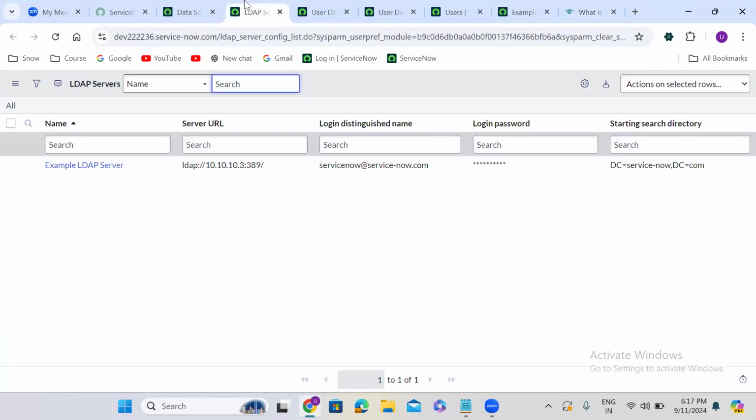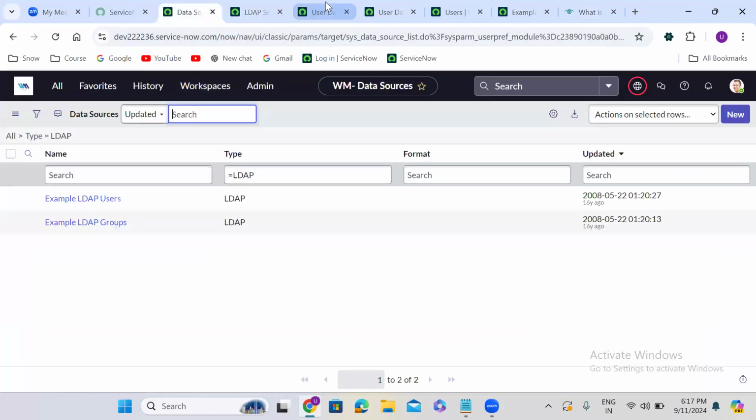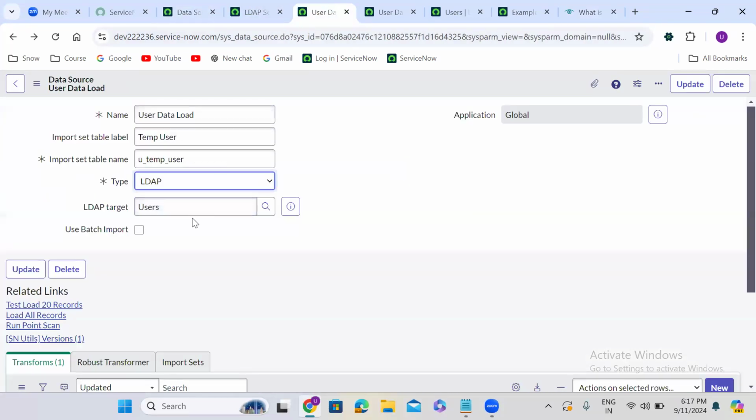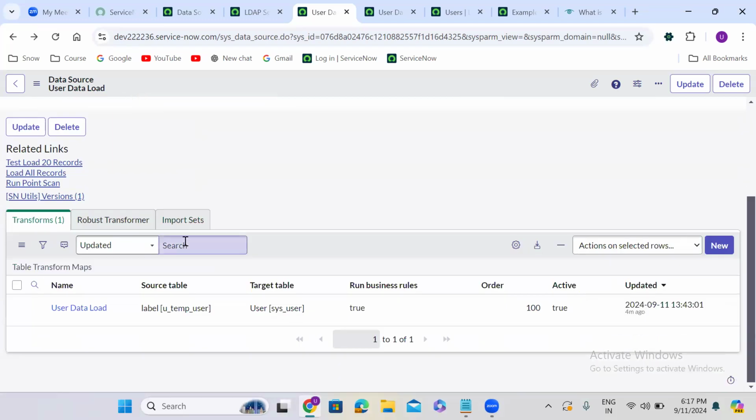So you are fetching the details from the LDAP server, and those user details you are storing into this temporary table first. From the temporary table, you are loading the data into the ServiceNow target table.